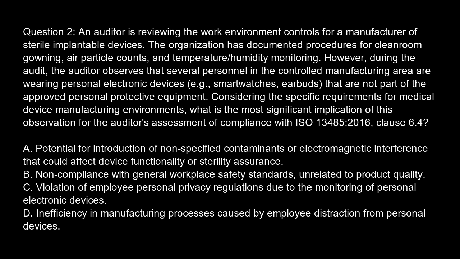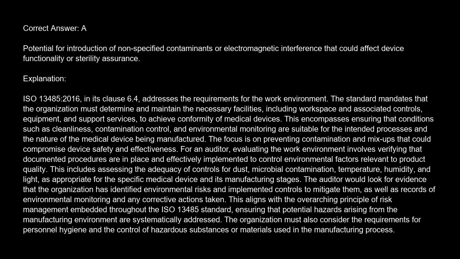Option B. Non-compliance with general workplace safety standards, unrelated to product quality. Option C. Violation of employee personal privacy regulations due to the monitoring of personal electronic devices. Option D. Inefficiency in manufacturing processes caused by employee distraction from personal devices. Correct answer is A. Potential for introduction of non-specified contaminants or electromagnetic interference that could affect device functionality or sterility assurance.